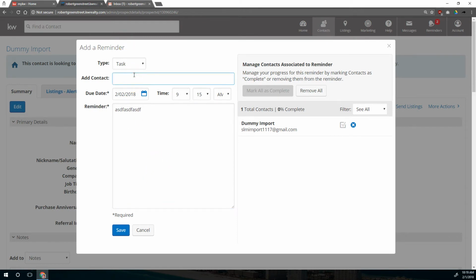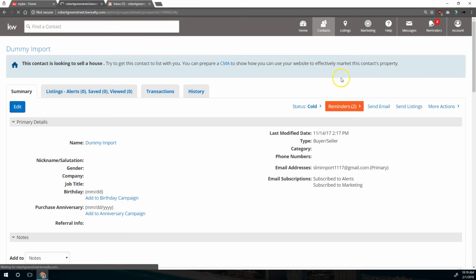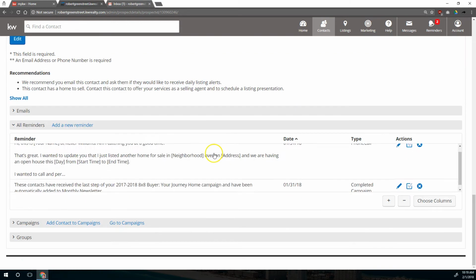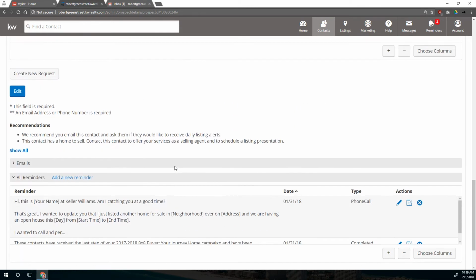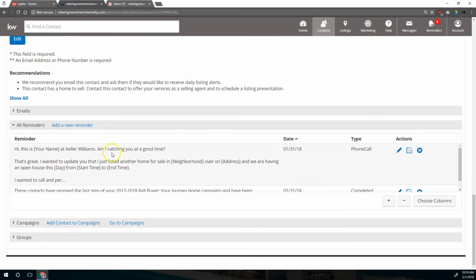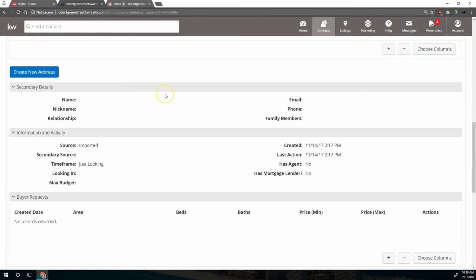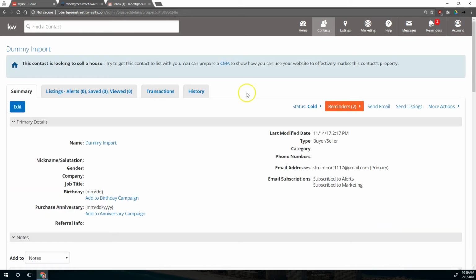I can add this to a contact. There we go, dummy import. And then save that. And this is my other reminder here, and it's going to show me that there's an additional one. So this is how you can see the reminders that are on a current contact.